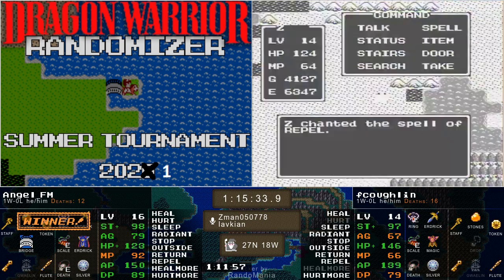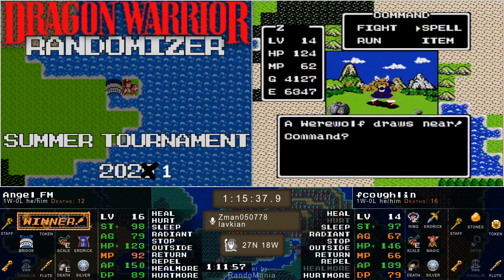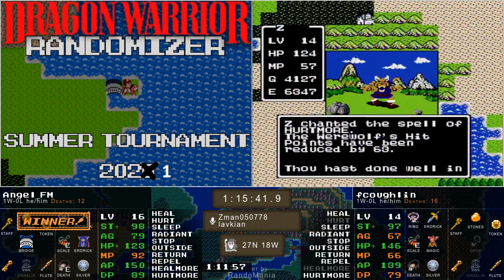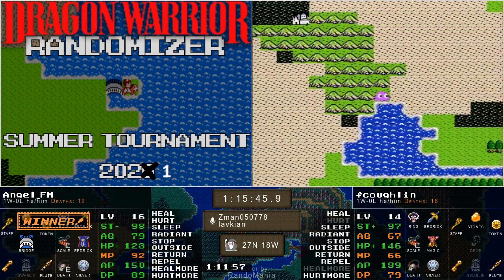Fred has just now gotten level 14. He's more than halfway to level 15, and it looks like he's going to trade in his stuff for the Rainbow Drop.